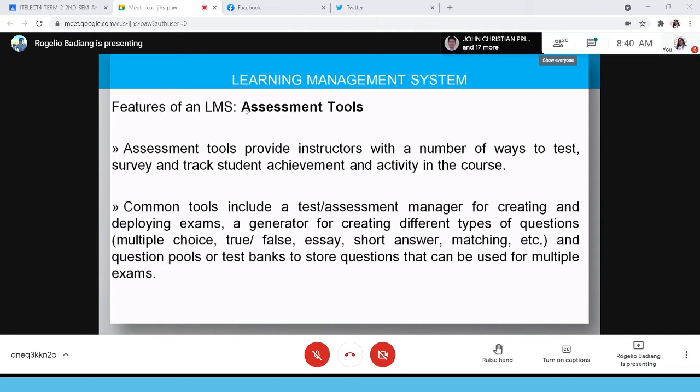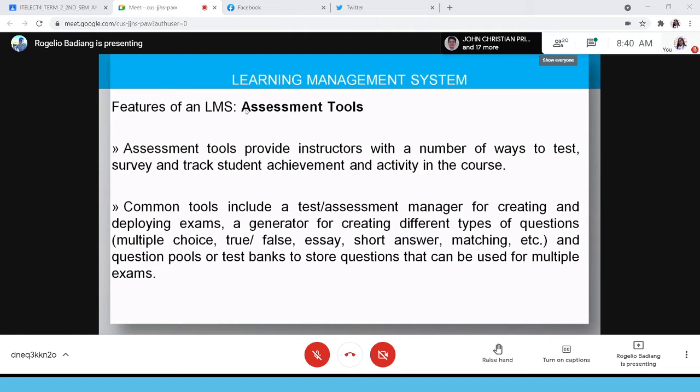Common tools include test assessment managers for creating and deploying exams, and a generator for creating different types of questions. Last time, only multiple choice was shown.